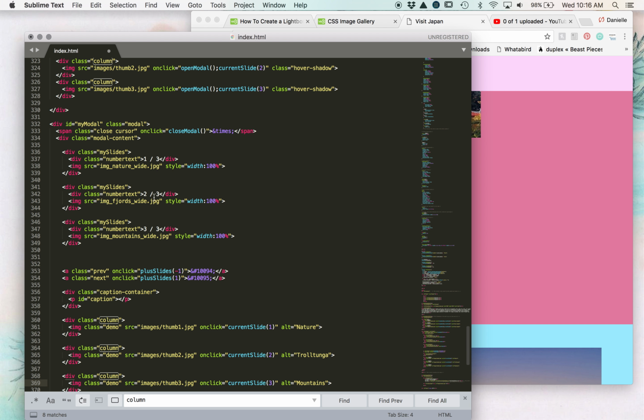The next step is that we need to change these images, because you can see this is image nature path wide. That's not our image. So instead, we're going to do images slash gallery1.jpg. And this is why good naming conventions matter, because I don't have to go look at my website to know what the name was, because I remember the very simple names. We replace this images fjords with images gallery2, and then this one here with images gallery3. So let's take a look. I know this isn't going to be perfect, but it should work better now.